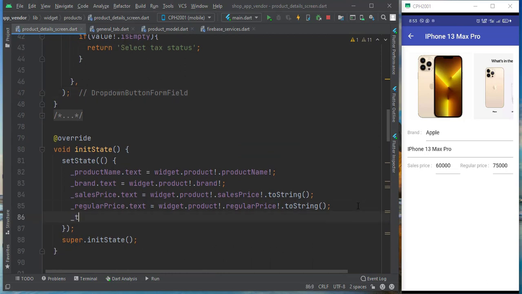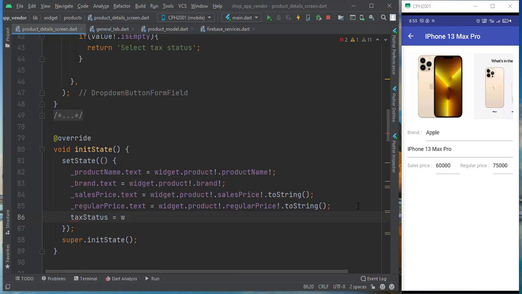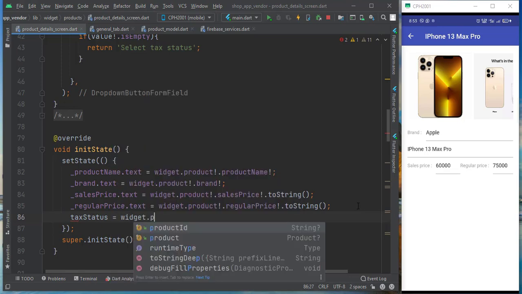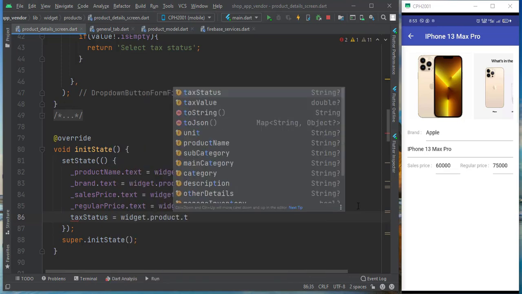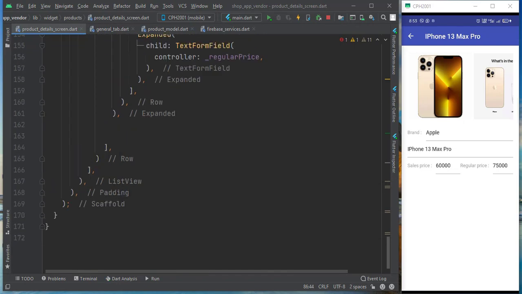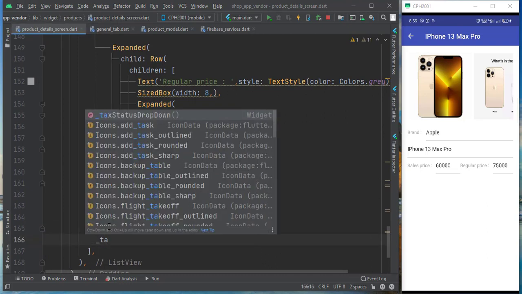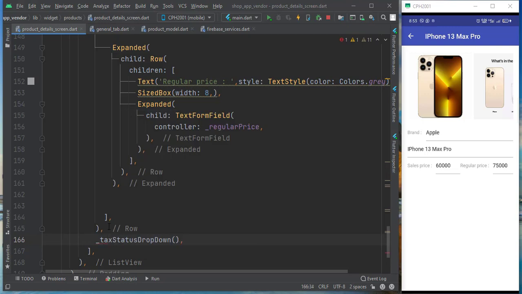Here tax status is widget dot product dot tax status. Then here, after the row, we can say text status drop down.